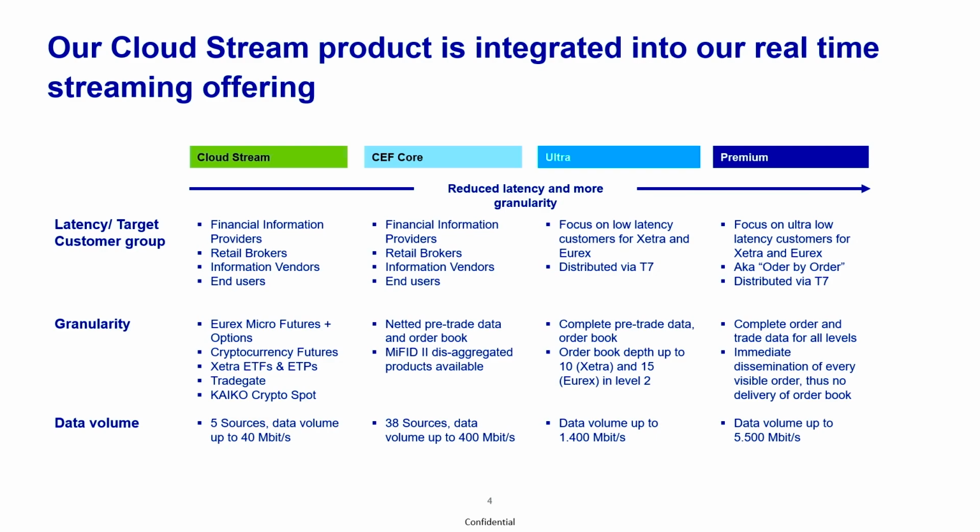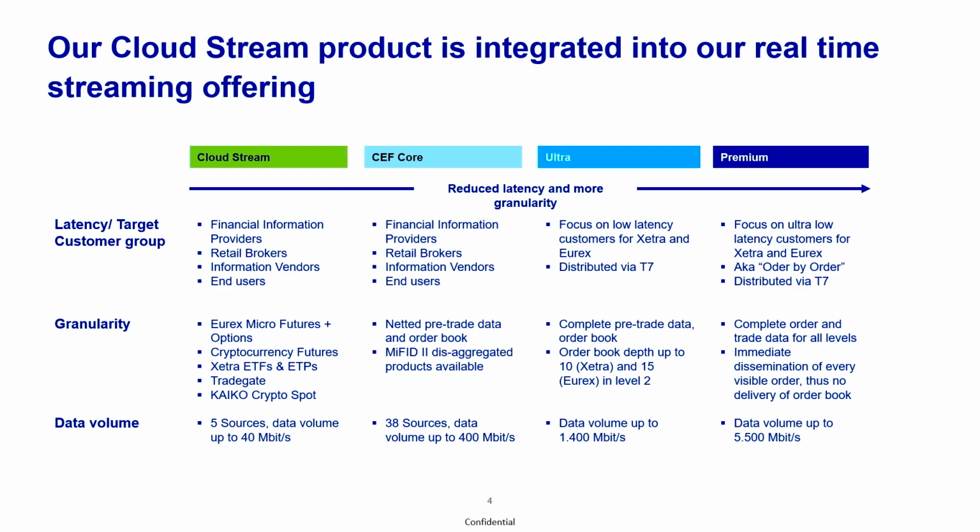Not all of them are an exchange. In one single feed, it's a normalized feed. It's for financial information providers, for retail brokers, for information vendors or end users. It's on the one hand very easy for a customer, but it's still on premise. You need to have a leased line or a VPN connection to get access to this feed platform.